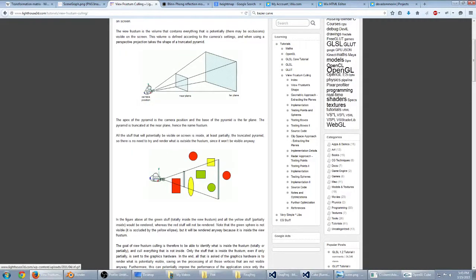For the camera, here's a camera. We have a far plane and a near plane. We only want to calculate everything between these, inside this little 3D figure here, between the near plane, the far plane, and the boundaries. And then here's a side view of it. So when I turn on the culling, we do not calculate this red circle, we do not calculate this red circle, and we do not calculate this rectangle because it's too close to the camera. Everything in between gets rendered by the graphics card.